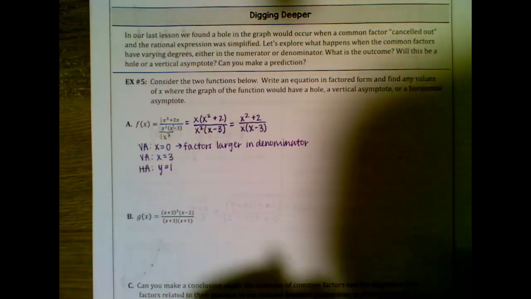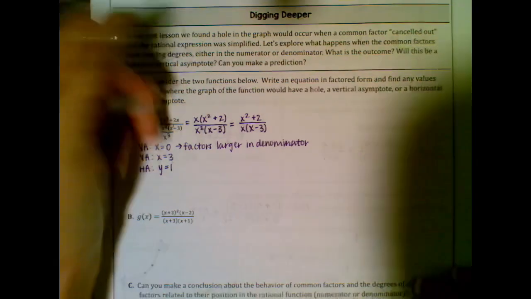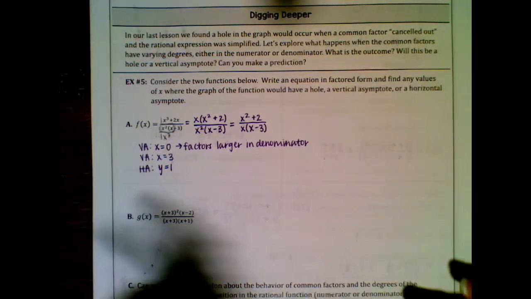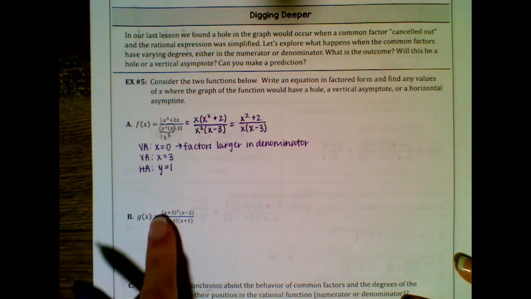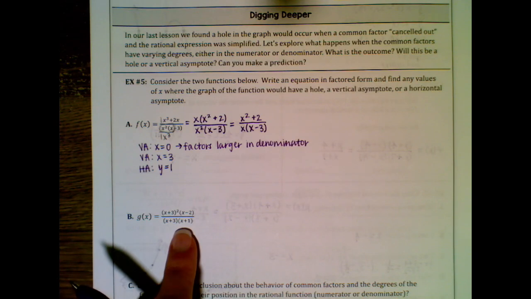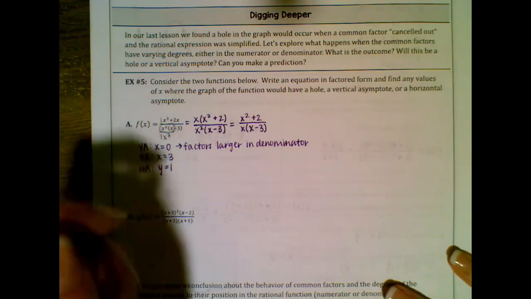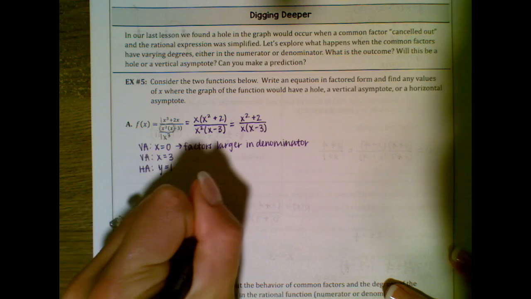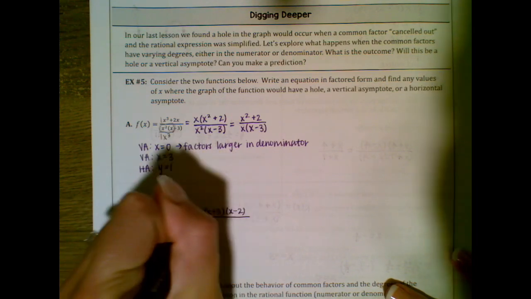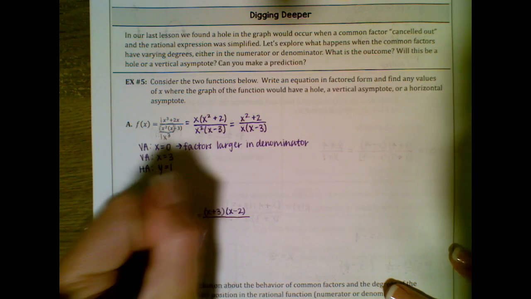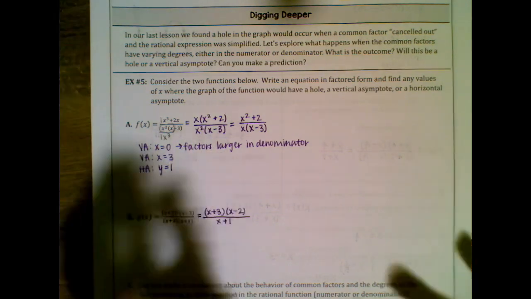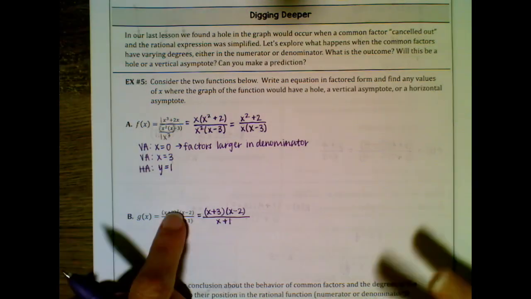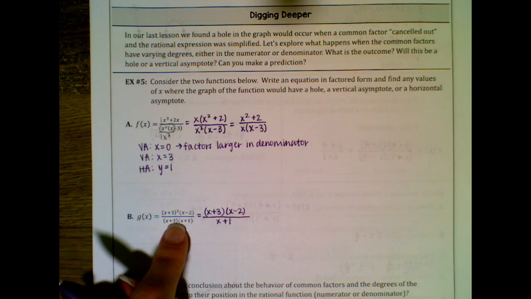Let's see here. So, you know what? I'm going to circle this in case we didn't see it. There we go. All right. Letter B right here. So this is already in factored form, as you can tell. I can reduce this as x plus 3 in the numerator over x minus 2. And then I end up with x plus 1 in the denominator. That's all I have left over after, because this is a degree of 2, and that's an exponent or a power of 2, and this is an exponent or a power of 1.